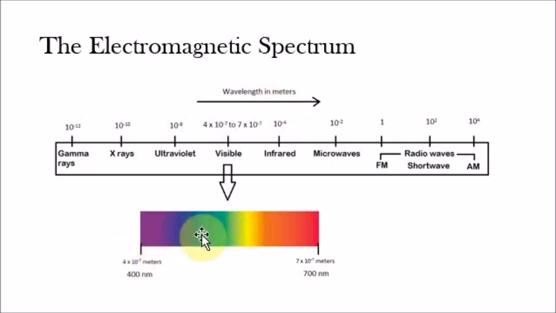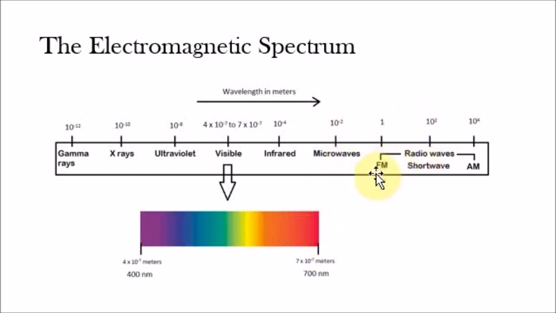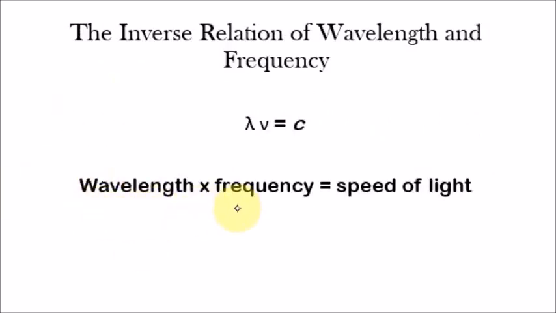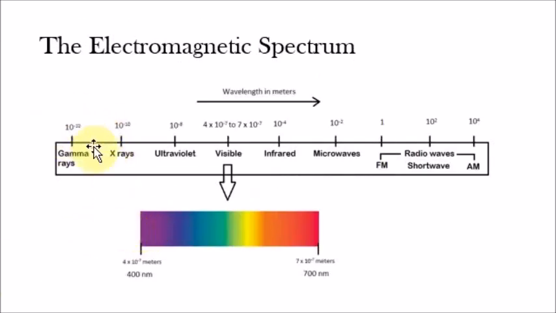Even color is determined this way. The variation in visible light — the colors we see — is just dependent on wavelength. Shorter wavelengths correspond to gamma rays and x-rays, and in terms of light, purple and blue have shorter wavelengths. Longer wavelengths are over here — red, and microwaves and radio waves have longer wavelengths. Remember the inverse relationship: if a wave has a long wavelength, its frequency is going to be short, and if it has a short wavelength, the frequency is going to be high. So gamma rays and x-rays, with short wavelengths, have very high frequency, while radio waves with very long wavelengths have very low frequency.